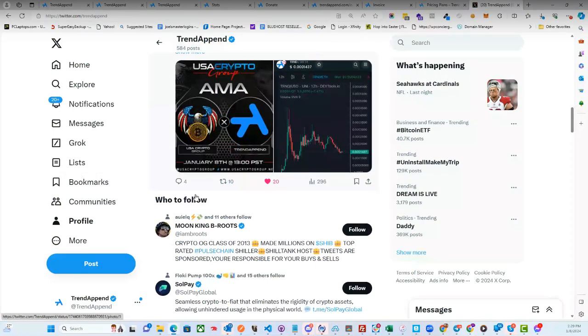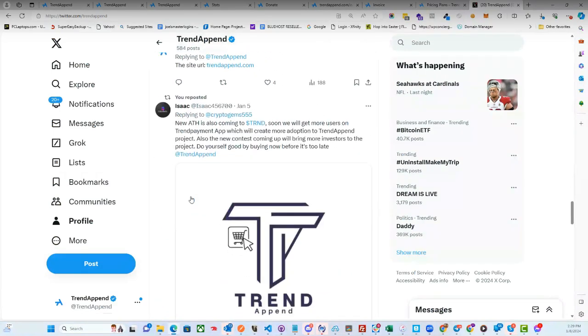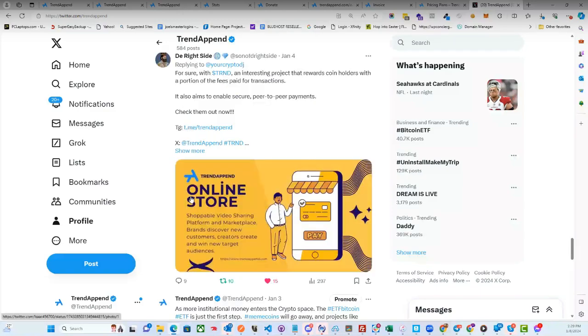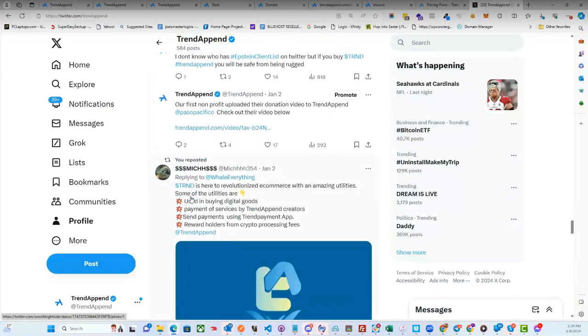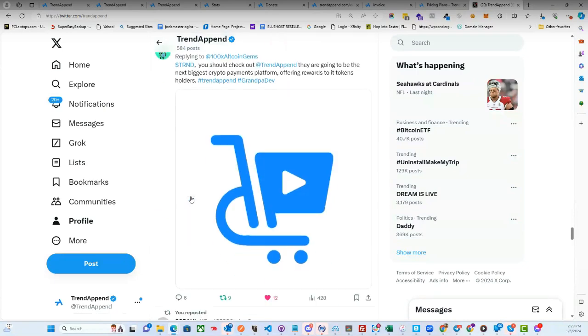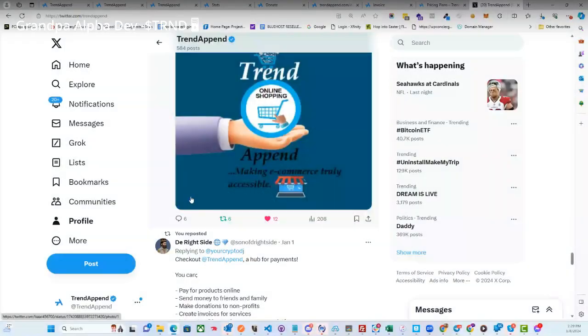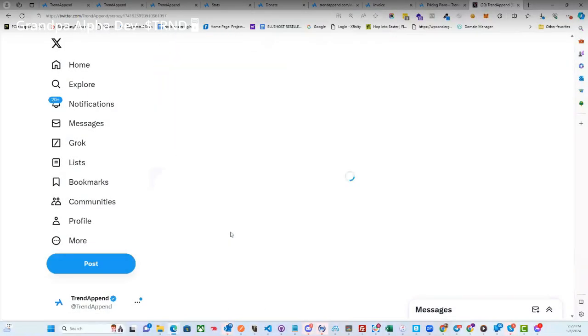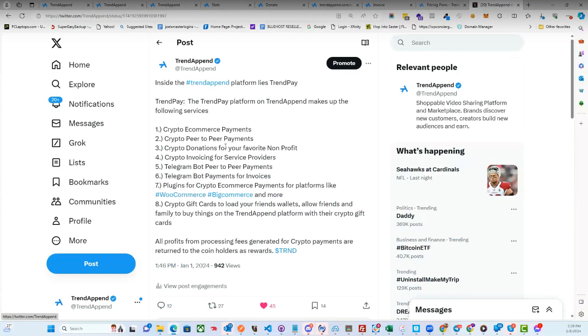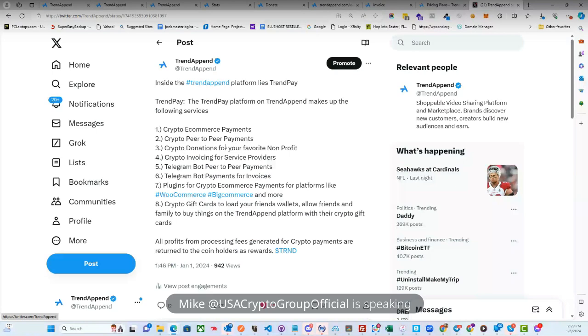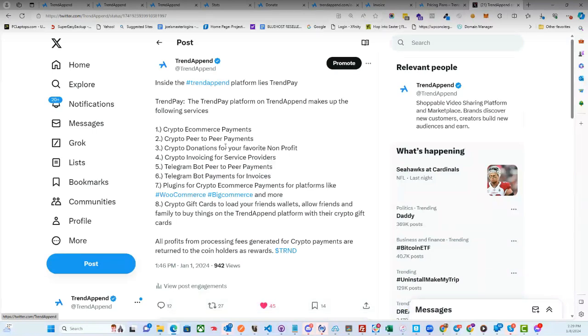I wanted to show all the ways that holders are rewarded. So, we have crypto e-commerce payments, the peer-to-peer payments, the donations, invoicing, and we're going to create a couple bots as well for users to pay invoices and whatnot in Telegram.